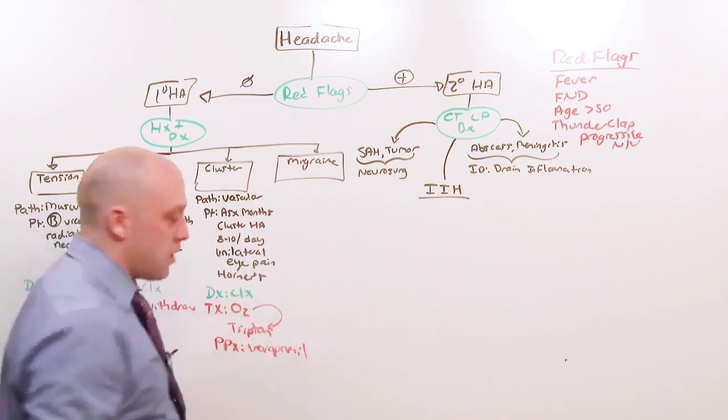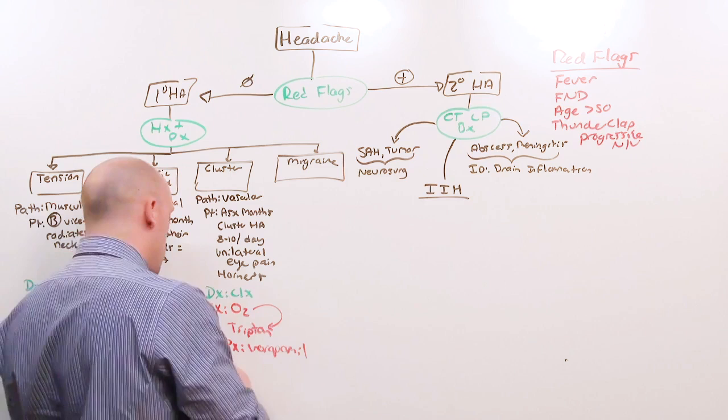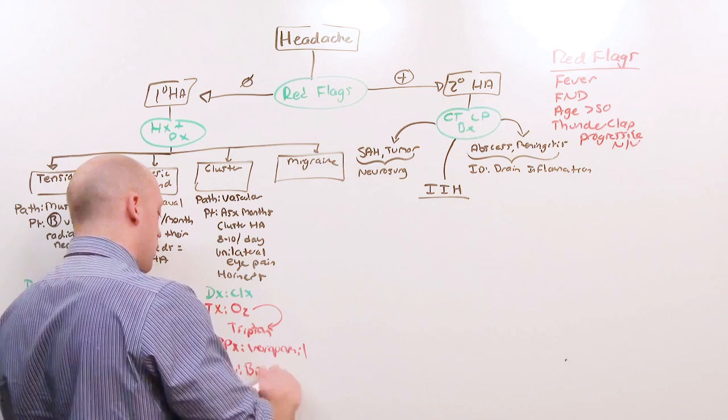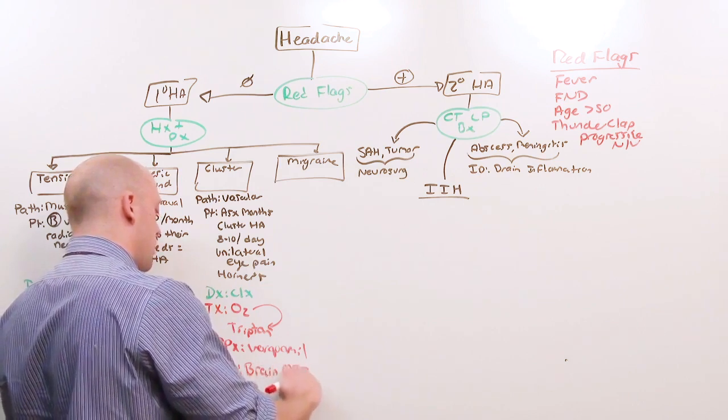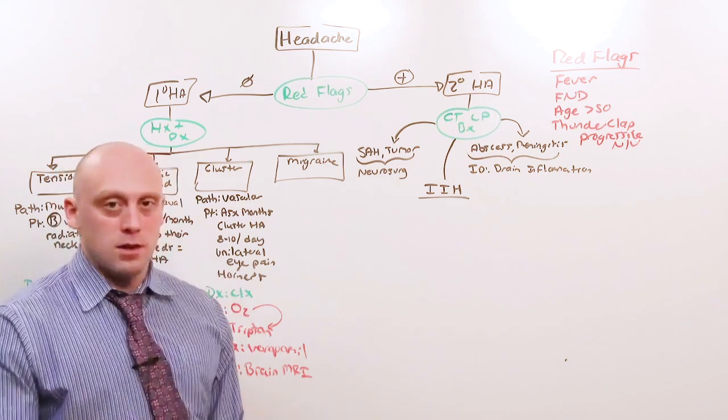And the thing about cluster headaches is that it is the only one of the primary headaches where you should do a one-time brain imaging. CT or MRI being preferred because of the better resolution, to make sure you don't have something else, that it really is a cluster headache.